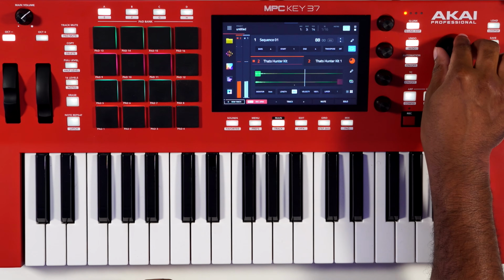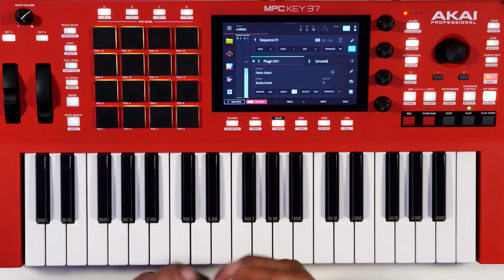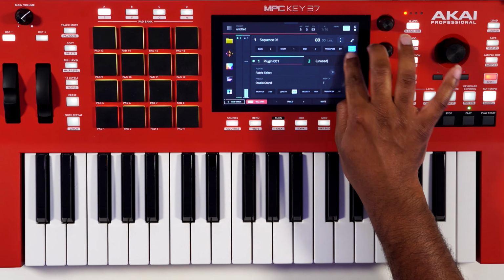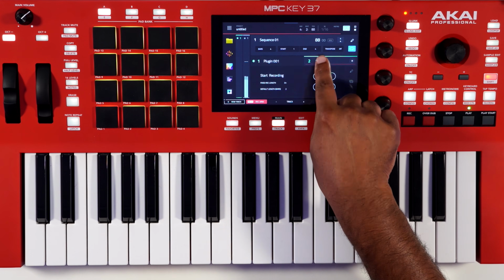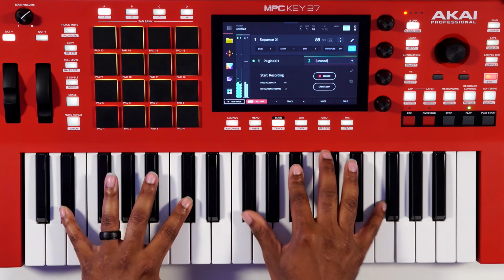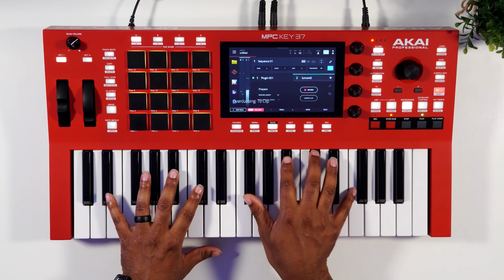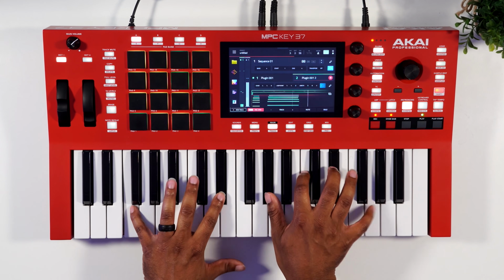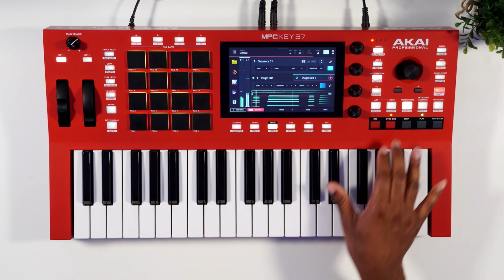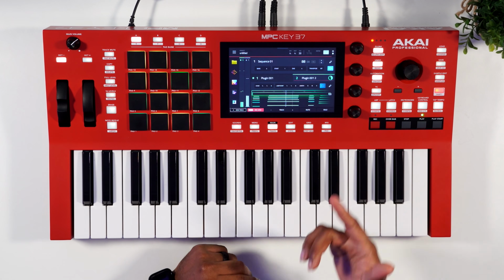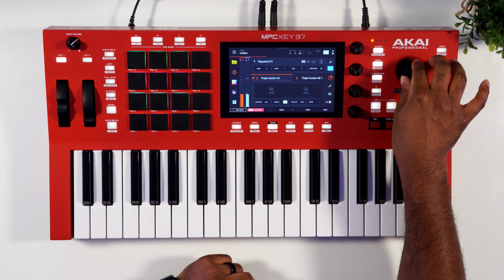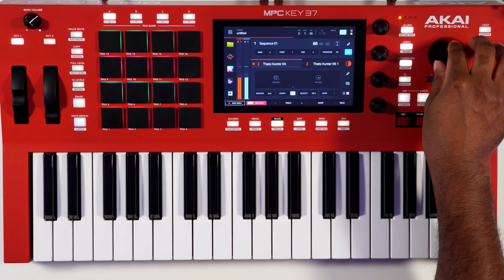Now we can add some keys using Fabric Select, and we'll get into it as well. But let's go into the unused clip 2. Let's record something. So it's in our second clip. So we're gonna load a new track.